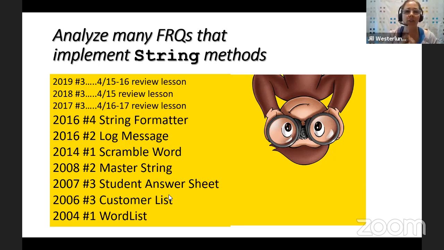What I wanted to do is give you a list of a lot of really good free response questions. I have the 3 that we've looked at this week in a little smaller font, and then I added 7 more that we didn't look at.